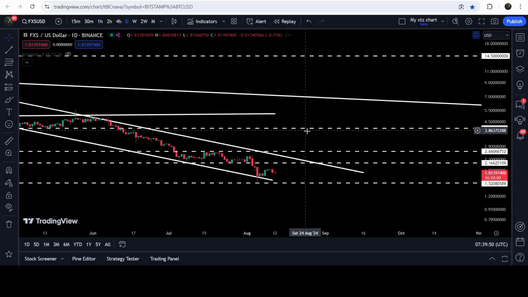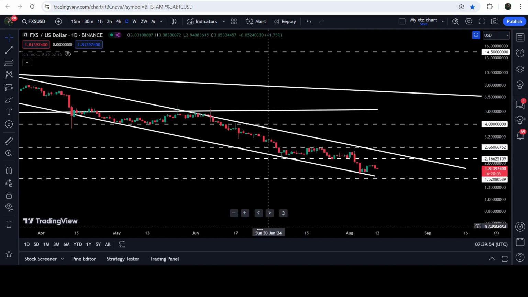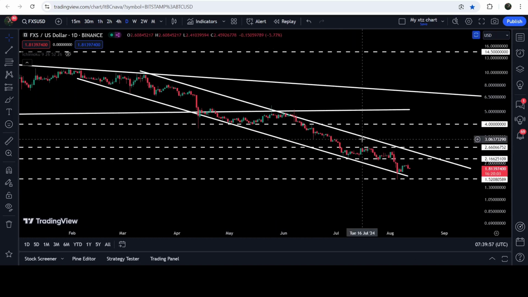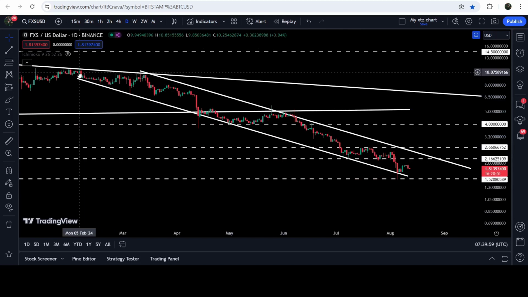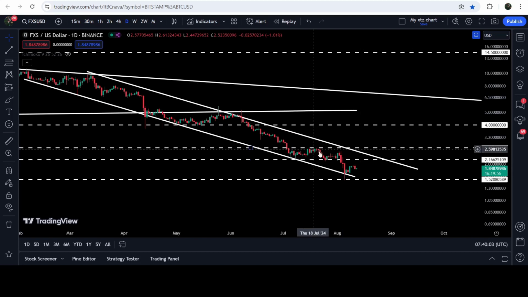Now, in order to finish this downtrend, a quite long downtrend, we need to break out this long-term resistance of this channel. You can see that for the past several days, since after 6th of Feb 2024, it is moving inside this channel. And first, we will need to break out the resistance of the channel somewhere here at $2.34. And in case of breaking out the resistance of the channel, there will be a very high probability that we may see a very big reversal from here.